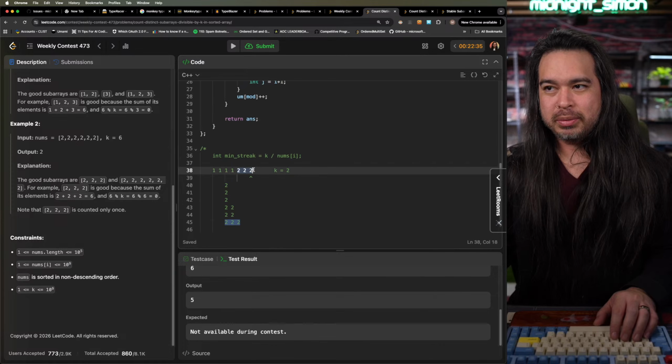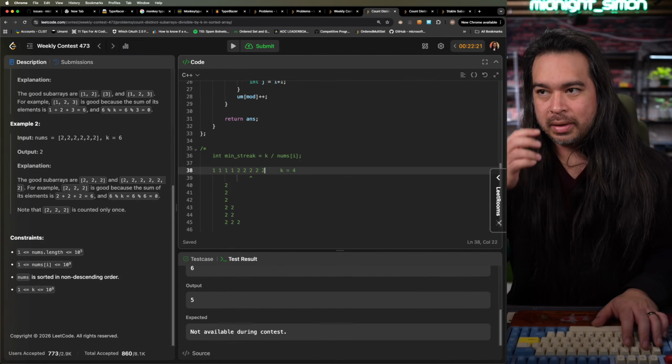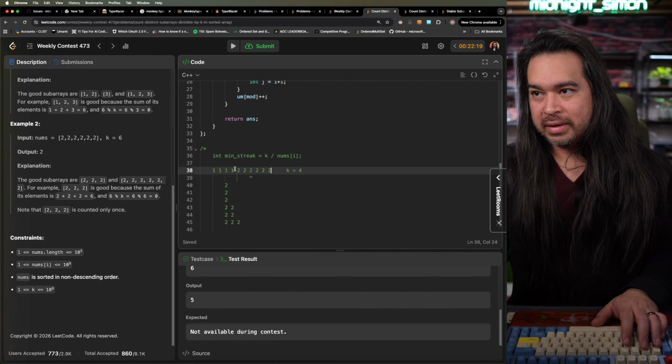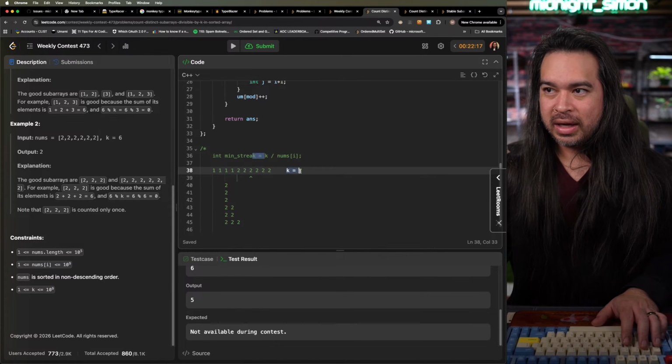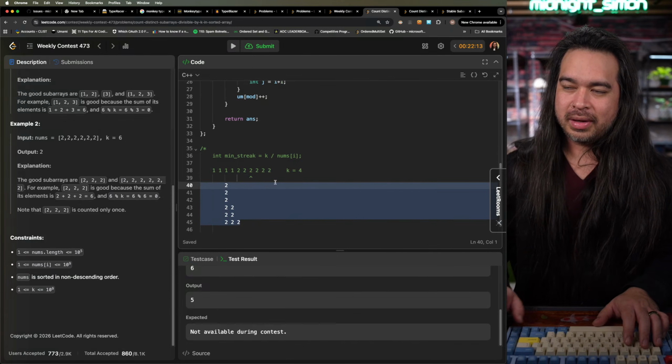So in this case, it will be a streak of 3. Min streak is 1. So how many extras do we have? 1, 2, 3. Let me add some more numbers just to see what's up, man. All right, if we had 6 2s in a row, k equals 4. That's so much.